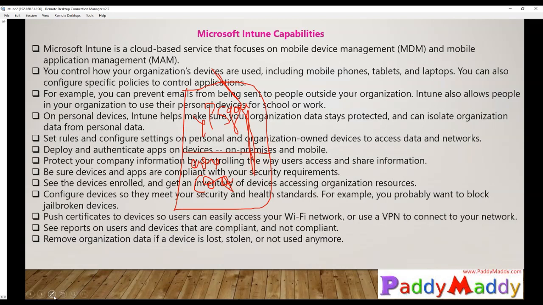Okay, we talked about that, and we're going to do that also in the upcoming demos. And you can welcome the personal devices, you can set the configuration to not allow or allow, all of that stuff. Okay, and you can configure rules for automatic configurations to happen on personal devices or maybe company owned devices. Let's say the user is moving from one plant to another plant with his mobile device. So what happens?